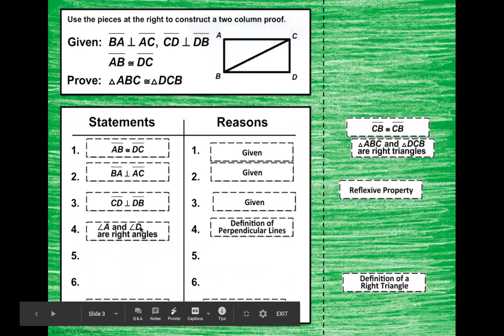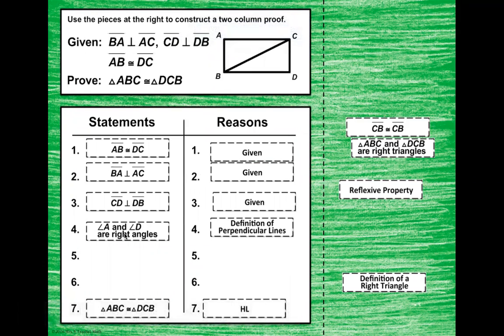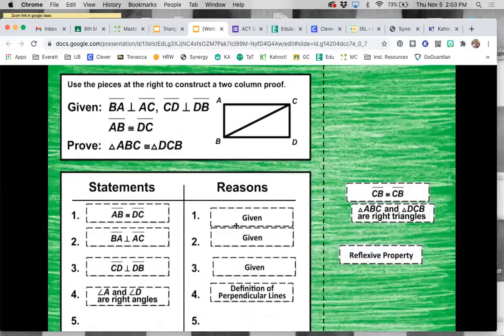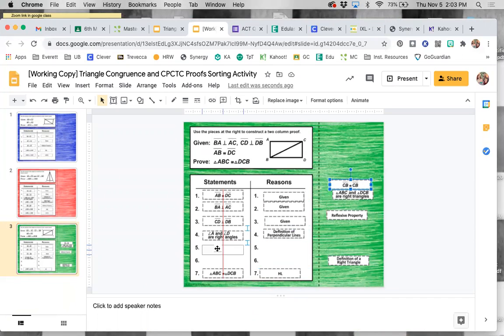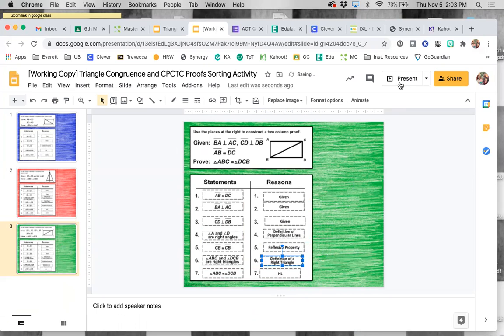So we have said that angles A and D are right angles. What else? And honestly, after you've put this in here, the order doesn't really matter on these next 2 or 3. It is, very good. So there's that and that. So that means that this other pair, this must be our last line. Triangles ABC and DCB are right triangles. That talks about specific stuff from this shape. So that's a statement, and then definition of is a reason.